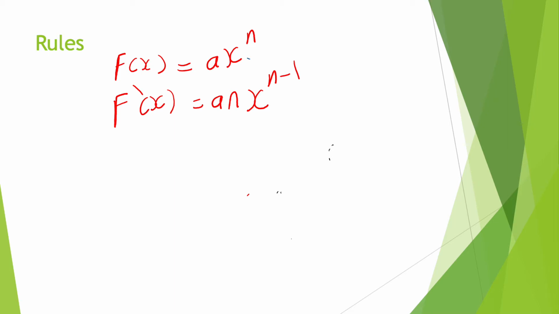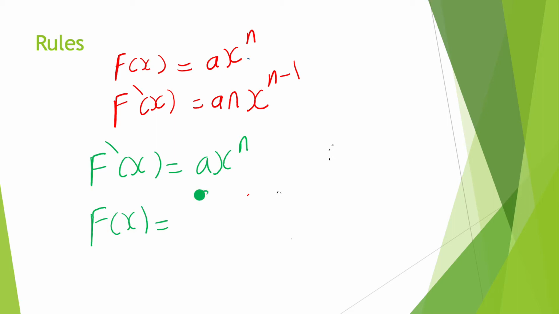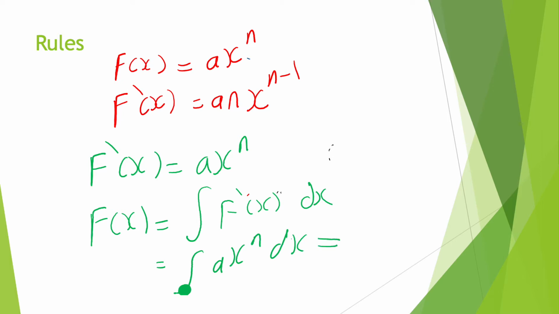For the integration, if we start with f'(x) equal to ax to the power of n, you notice you're integrating, so the differentiation is given to you. Then f(x) is equal to the integration, the long S, that's the integration sign, of f'(x) with respect to x, meaning I'm integrating with respect to x.